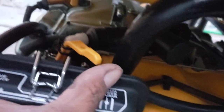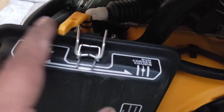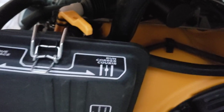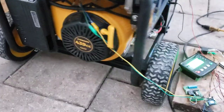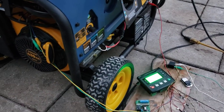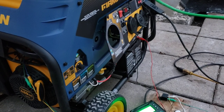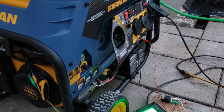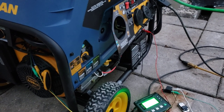You're probably thinking, what about the choke? I took care of that. I have an automated choke system using an actuator — it will automatically turn the choke to the start position and then back to the run position once it detects the generator has started. All this without me being anywhere near — I can start this thing from a mile away. There's actually a way I can start it over the internet, so if you have a cabin somewhere and want to start your generator before you get there, you can definitely do that.